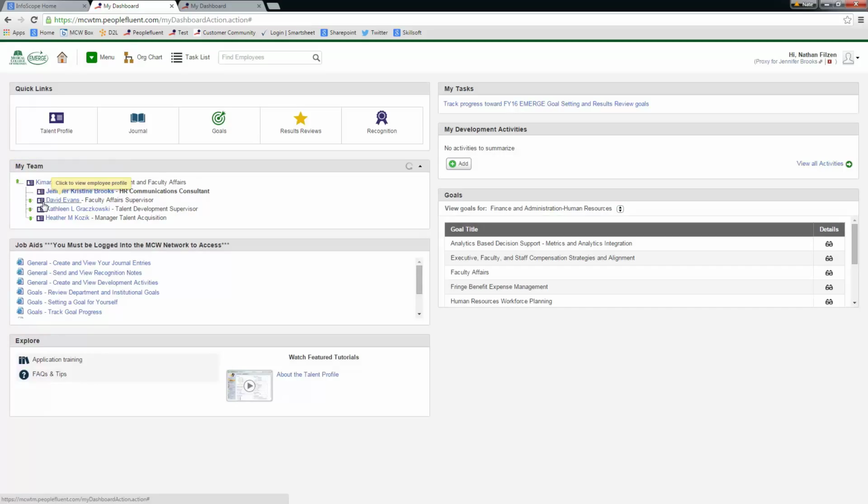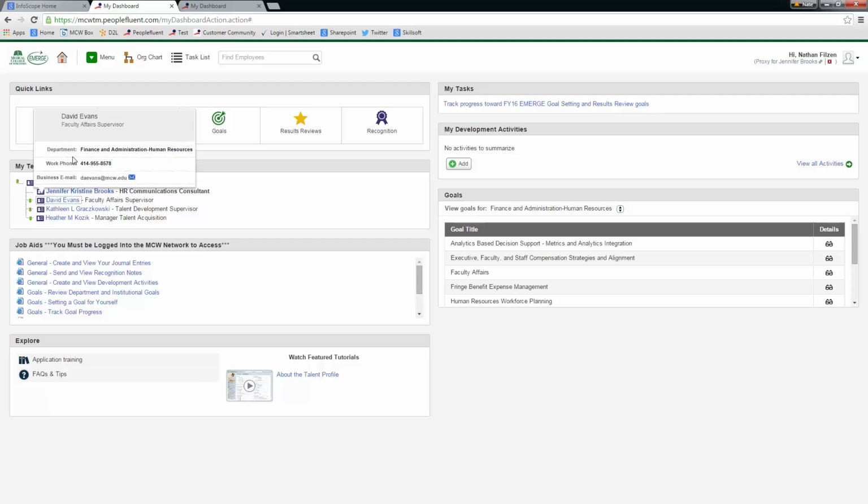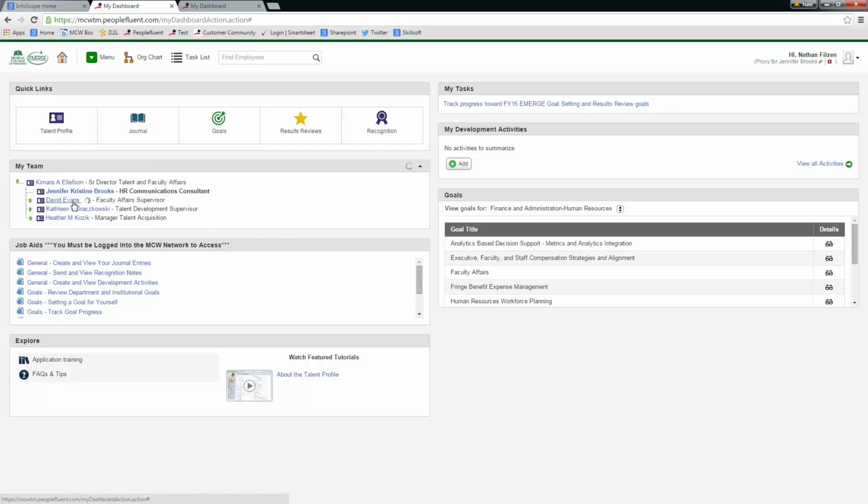You'll also notice the little business card, I guess, for lack of a better term, next to each of these individuals' names. Well, if I click and want to see their profile for those individuals, what I'll see is their name, their title, their department, their work phone number, and then email. And I can click on the email to bring up Outlook and send them an email right from that. That's all the information that people will get if they found me in searching through the My Team, if they navigated that far and found me, or if I navigated far enough and found you. All I'd see is just basically the same things that you can find on InfoScope: name, title, department, phone number, and email.